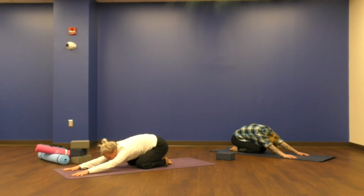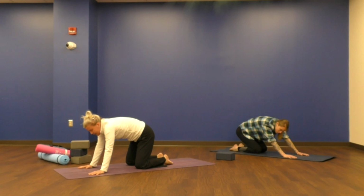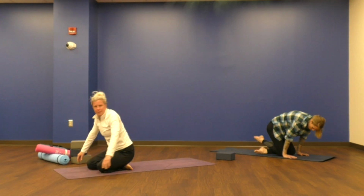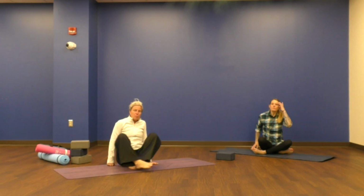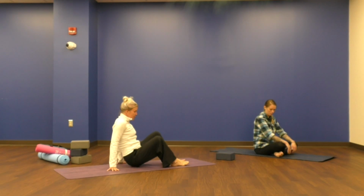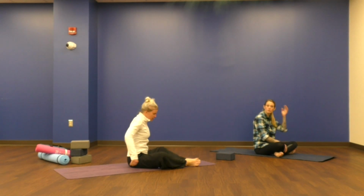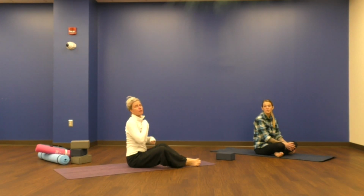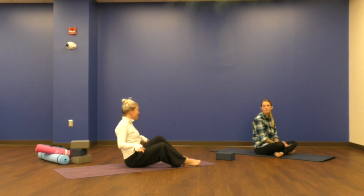Now follow your next inhale to rise back into table and come into a seat. Walking your knees forward until you can cross your ankles. And sit right back. We're going to come into boat pose. So there are a couple options here with boat. You get to choose your own boat. You can have a canoe or a kayak, or you can float yourself along in a yacht, whatever you like.